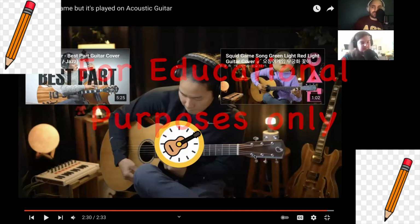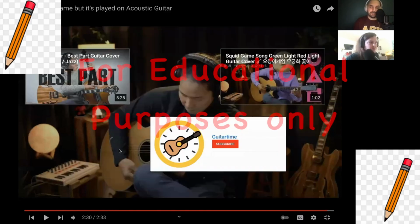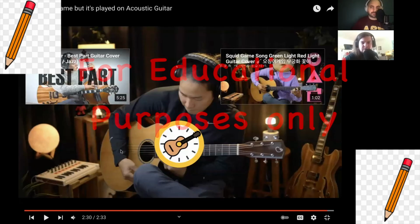Thomas, little known fun fact, can make phenomenal squid ink mac and cheese. It's a specialty. I've never done that. Well, he was bragging about it the other day. He called me up: I can make anything, any kind of mac and cheese. You tell me a genre of mac and cheese and I can make it. All right, that's enough about mac and cheese, Tony. You're making me so hungry. I'm sorry, you know I have problems with my weight, Tony. You know that I destroyed my own couch a couple of weeks ago with my tremendous weight gain. So how dare you bring up all these delicious mac and cheeses?